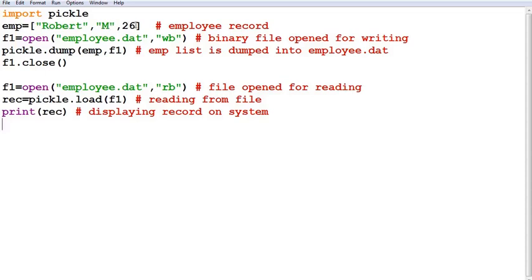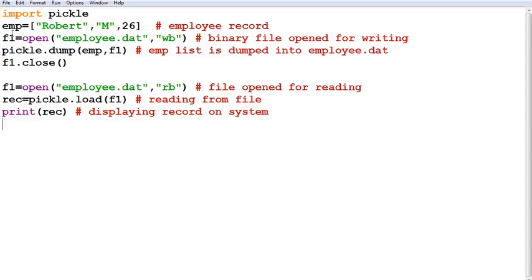My purpose is to write the employee record in a binary file employee.dat. So I have created the list variable emp, which is a data object. After that, I have opened the file in write mode, that is wb, and the file name is employee.dat here, and f1 here is nothing but the file object.